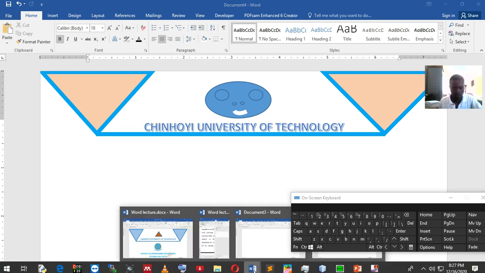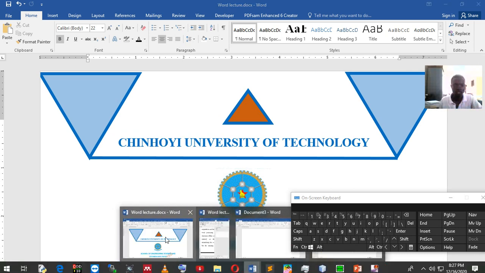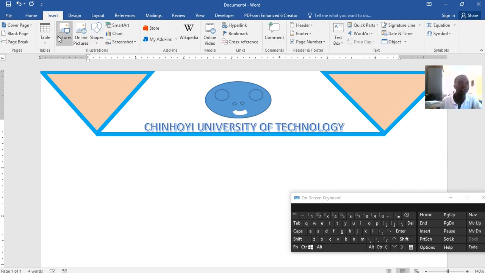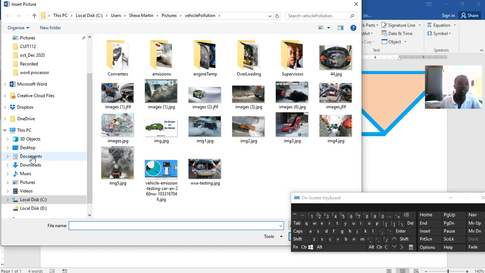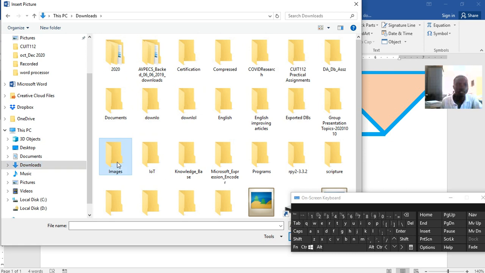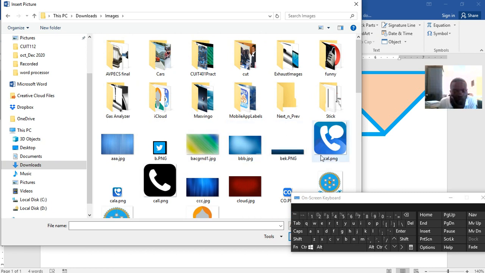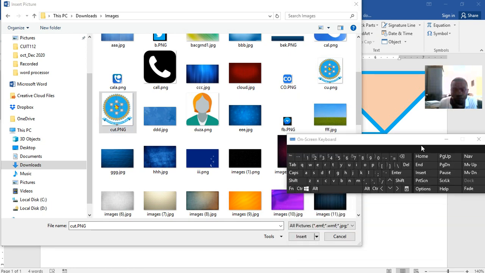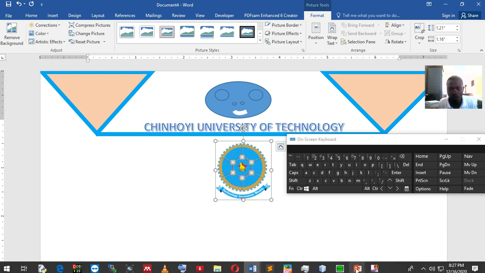Let's copy the rest. We have an image there. So what we do next is we click on our document, the one that we are working on. Here we click, we press enter, we insert shape, we insert picture. Then where do we get the pictures? Downloads, and then from downloads we go to images. From images, where are our pictures? Where do I get cut? Here it is. Then you click on insert. Right here the image is.